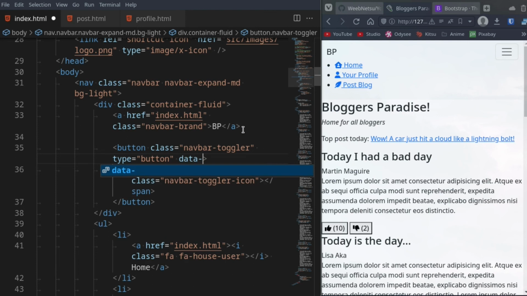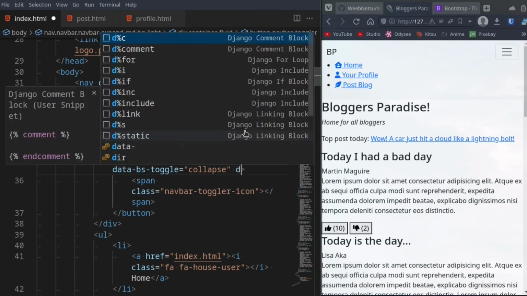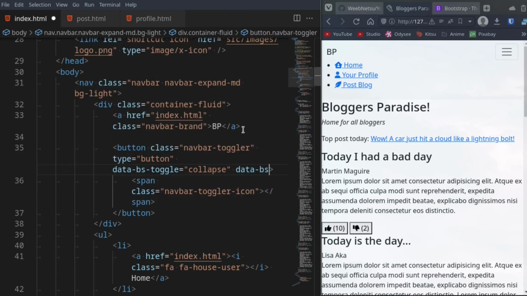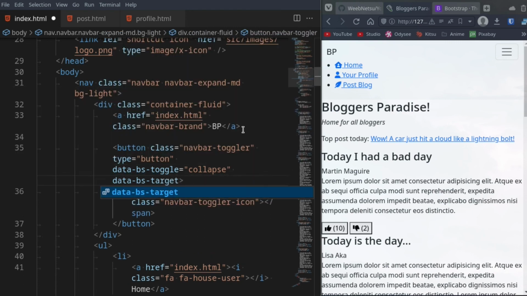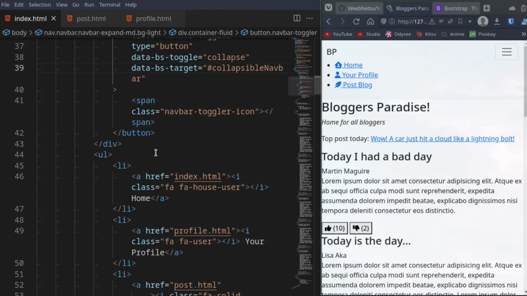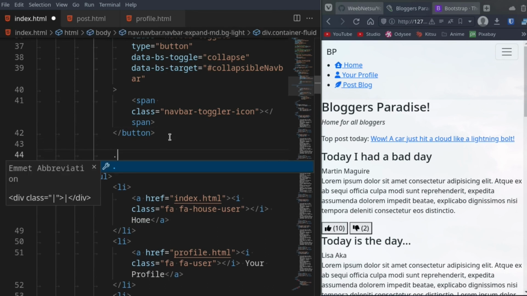And in data-bs-toggle, so this will toggle a collapse for us. And in data-bs-target, and this will be the hashtag collapsible navbar.